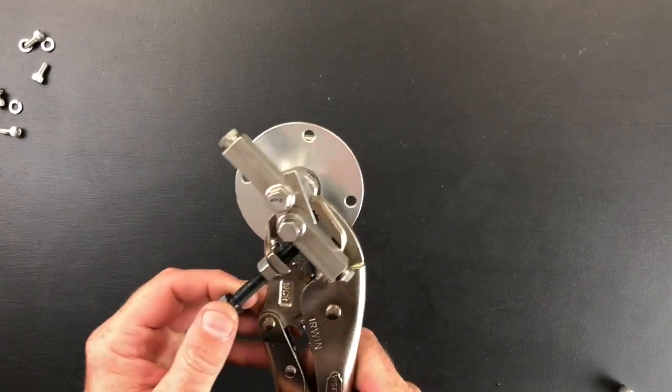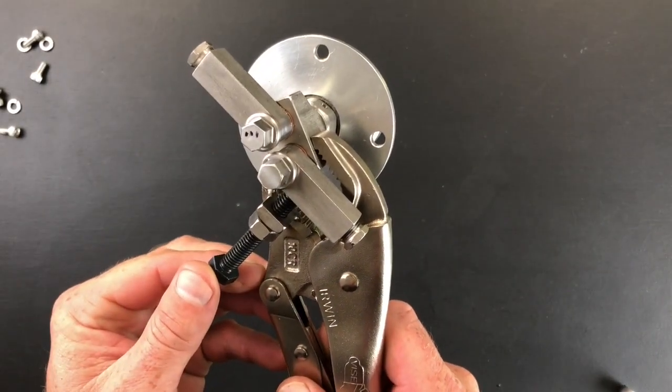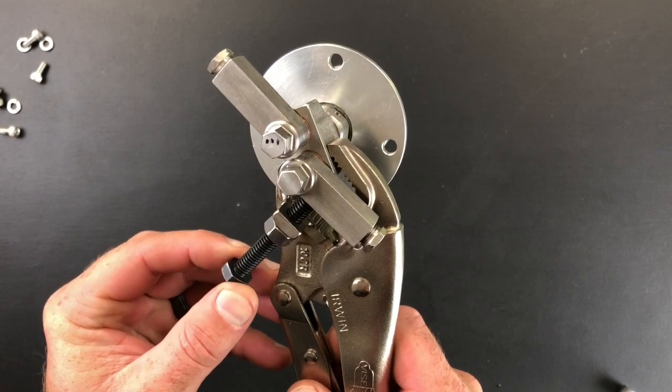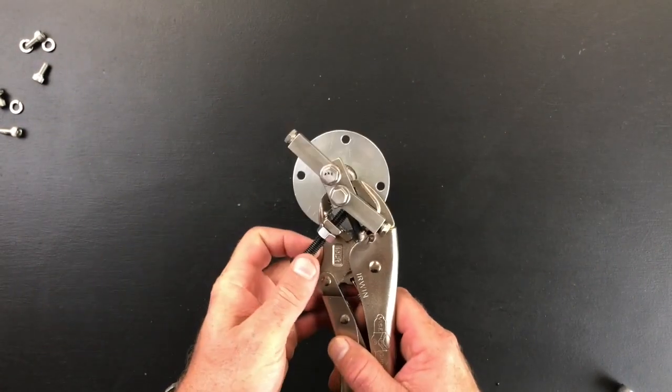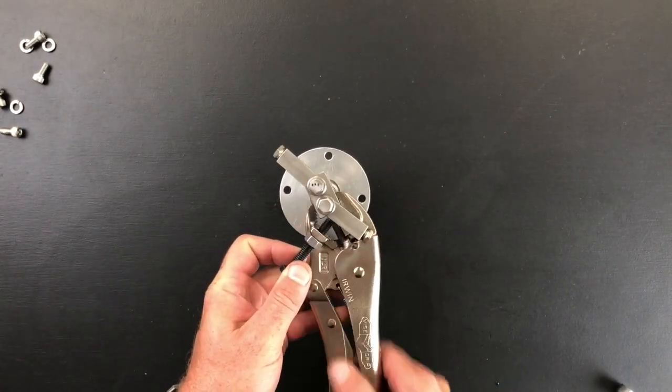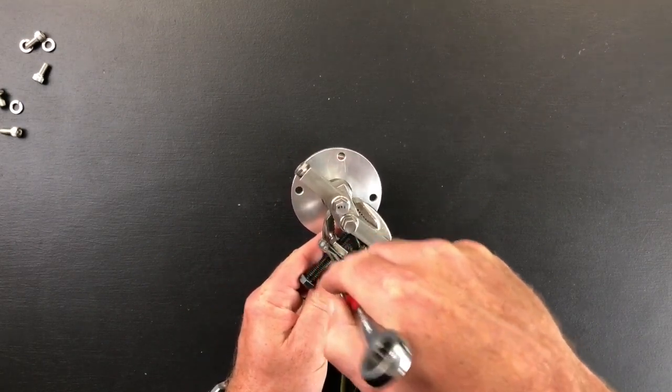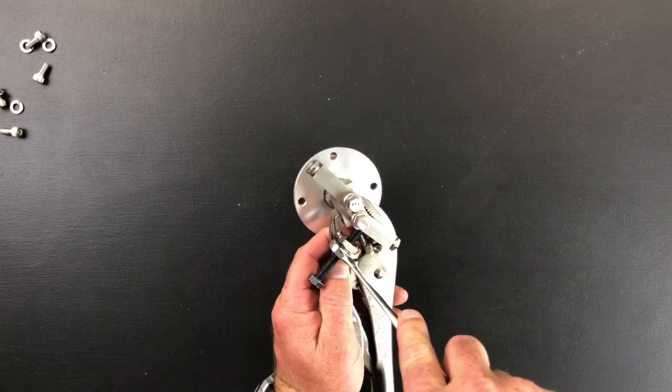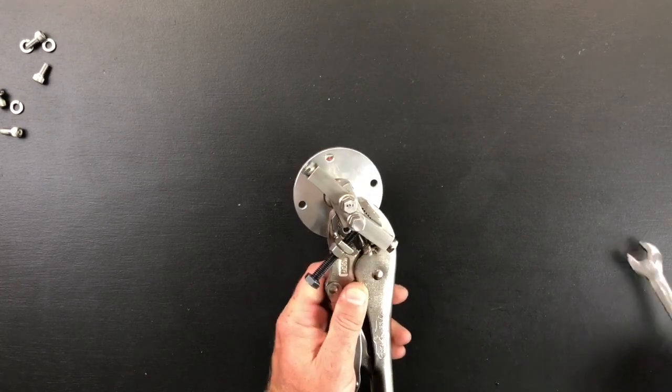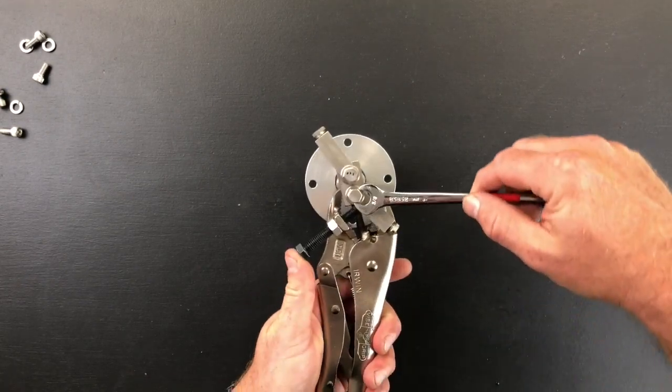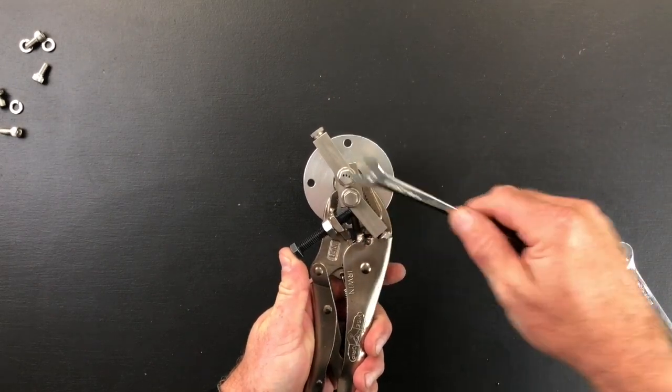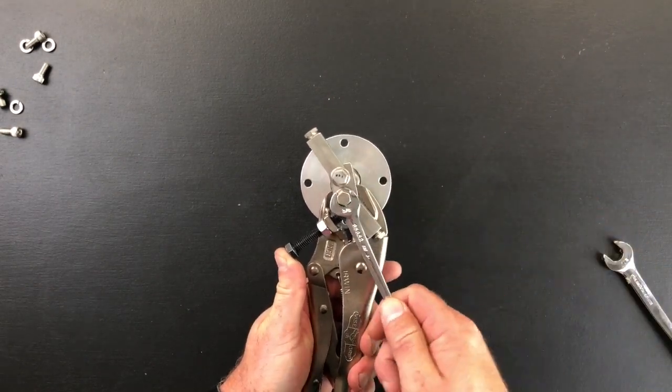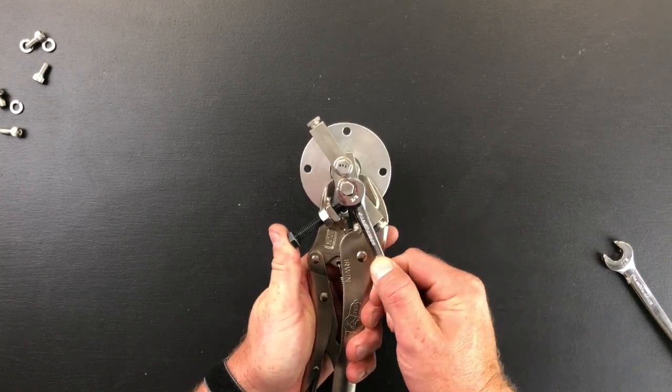The key to dialing in your speed is being patient. Make small incremental adjustments. Remember a couple of turns on the bolt can result in two and three millimeter jumps at a time. So take it slow. Once you've found that setting lock in your lock nut. Tighten down your banjo bolt. Repeat that process on the other side of the head and you'll be all set.